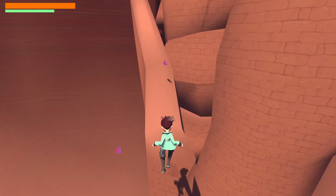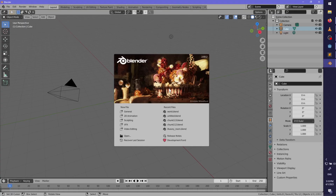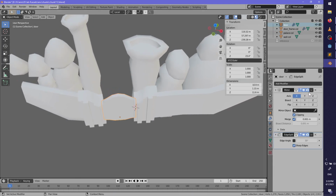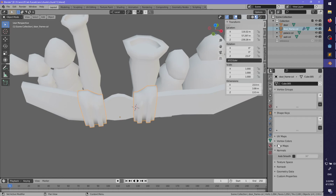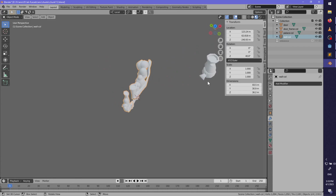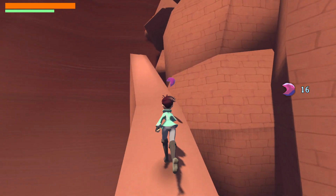Alright. Oh, right, and this is also mirrored. For some stupid reason, look at this. Look at how trivial these are. Apply. Nope. Nope. Apply. Apply. Alright, so that should work the instant that I come back here.